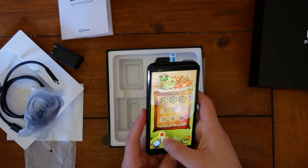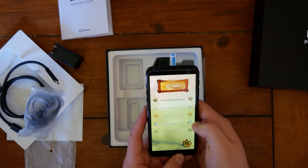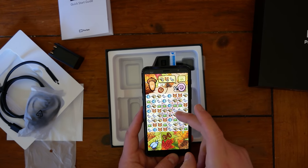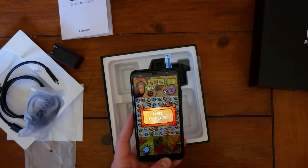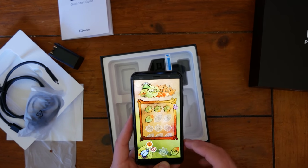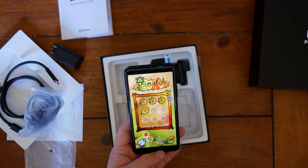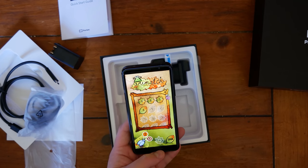Is there no sound? Doesn't seem like there's sound. Animated transitions. Continue after lose. This is a cute game — I actually like it. I'm really impressed. It was dropping frames but I think that's kind of to be expected. The software is still relatively immature — it's not done yet by any means.